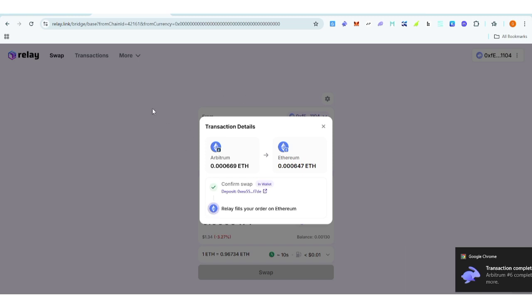But if you use Relay Bridge, buy ETH on your centralized exchange and send it to your EVM wallet using the Arbitrum network. Arbitrum network is fast. As you can see on the screen, buy your ETH, select the Arbitrum network, then send it to your EVM wallet, then follow this process. You can see the relay fee for your order on Ethereum. So we are still waiting for it to process.